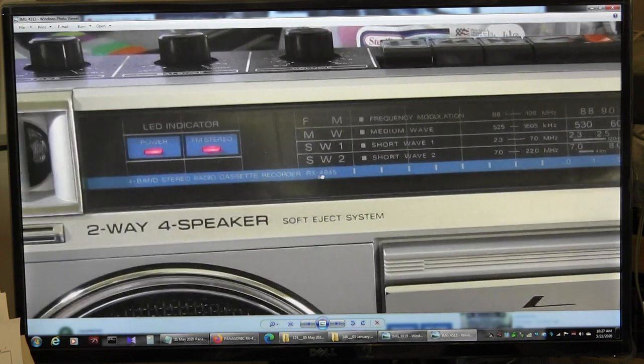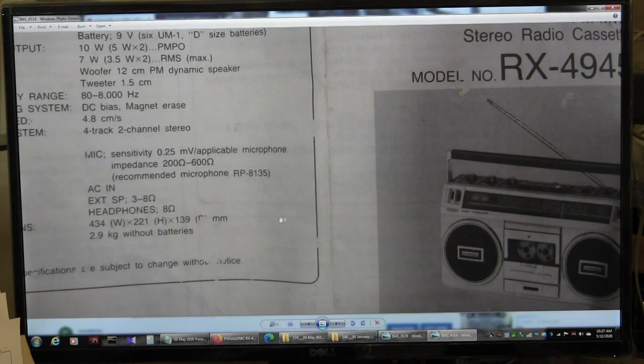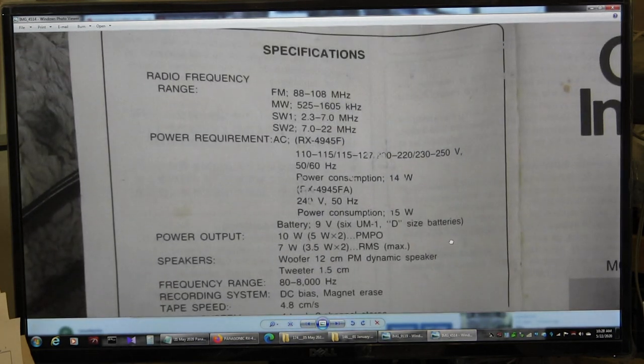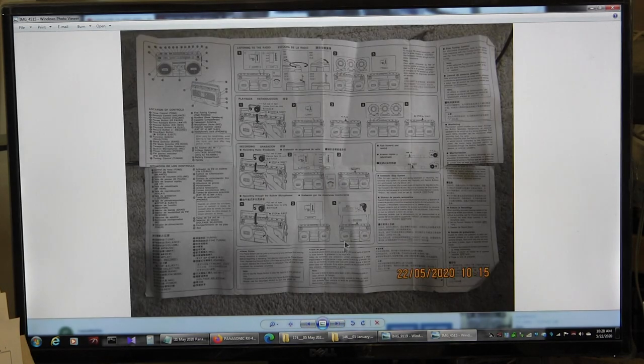It's in stereo, got power. And then here are the instructions. Now, this is the most important thing to me. I like to read about it. It's 3.5 watts times 2, 10 watts PMPO, peak maximum power output. That's such a giggle. It's 80 to 8,000. Anyway, you can read that, okay? Moving along, that's the entire instructions.